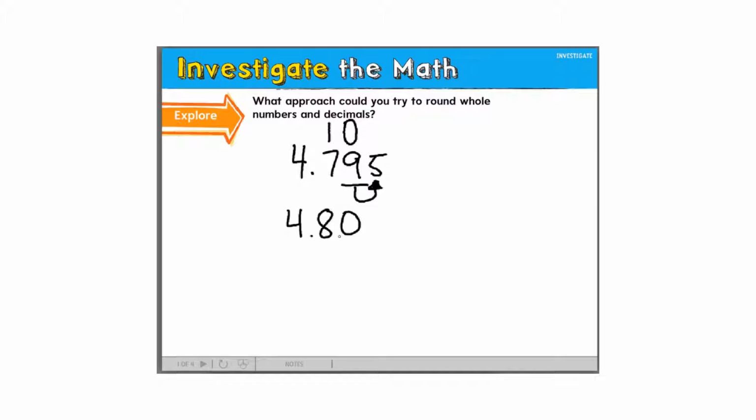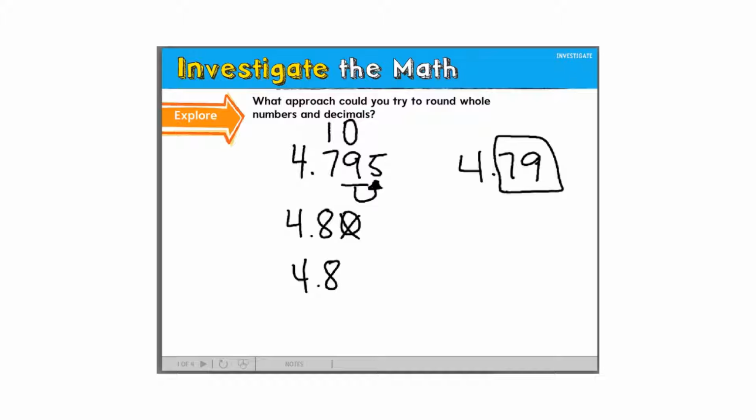But because the 0 is here and we don't really need to keep any zeros after, it would really just be 4 and 8 tenths. That's what I said. Now, hold on. If you look at this number right here, look at this as a number. It's 79. What would you change 79 to if you needed to bump it up? You bump it up to 80, right? If you were bumping it up 1.